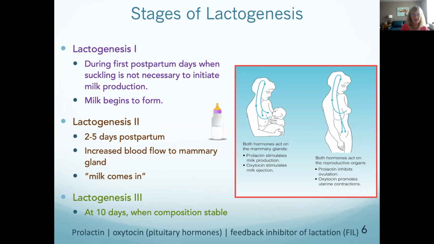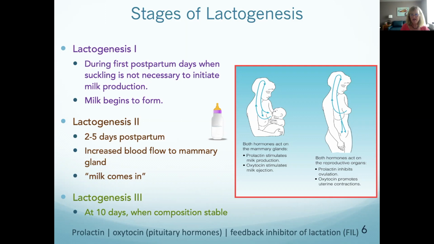The comfort for this is when baby is removed from the breast, it'll have milk on its mouth. You can see some, but now that there are so many nice pumps out, people can use pumps and see if they're getting milk. It used to be a little bit harder to do that. Then at about 10 days, the composition is stable. Your book talks about how milk changes over the few months. It does change, but not appreciably. It just changes a little bit, but it's basically more stable than the first 2 stages.